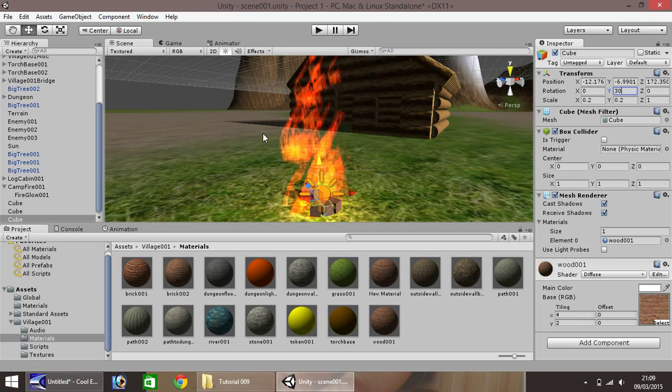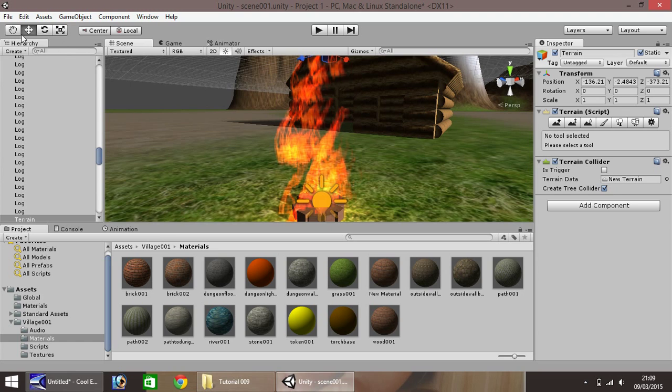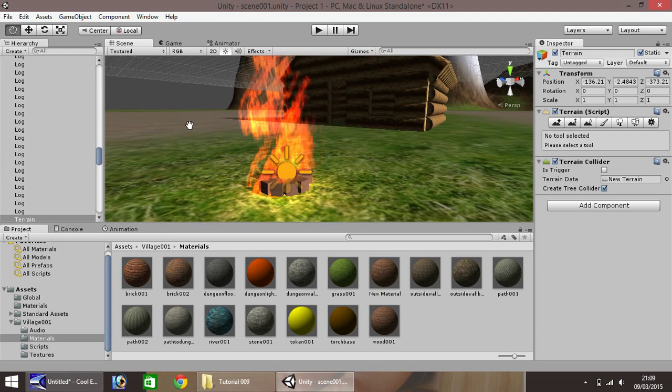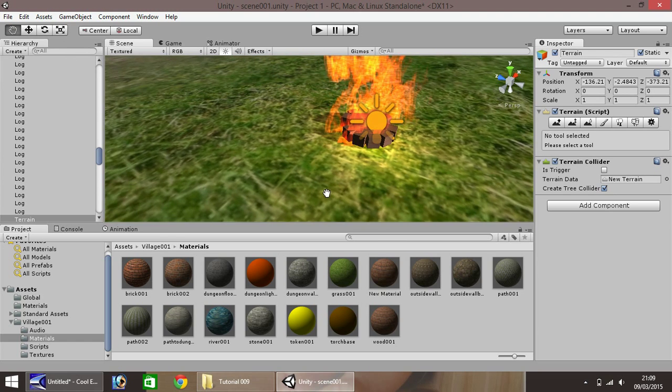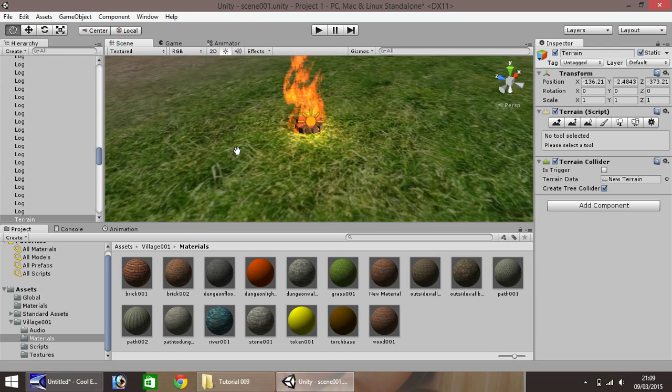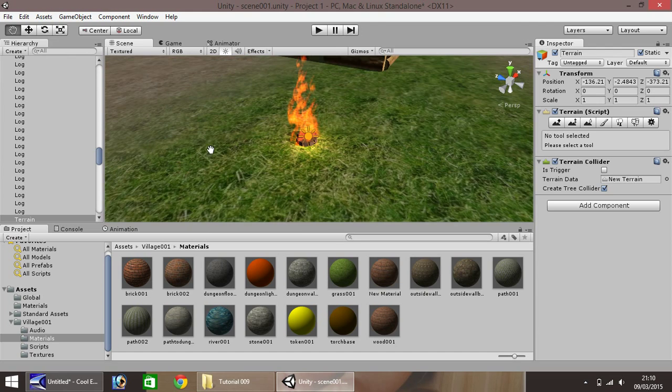We'll duplicate and change the angles slightly. So if we duplicate again, change this angle to 90, duplicate once again, and change the angle to 120. And as you can see, it creates a little bit of a circle of wood on the ground where our campfire is. That'll do for now, I think.